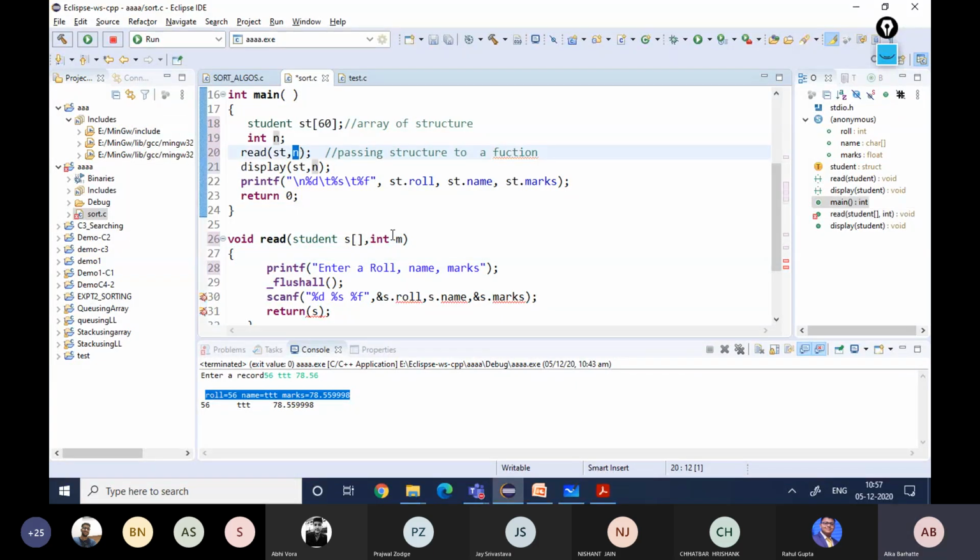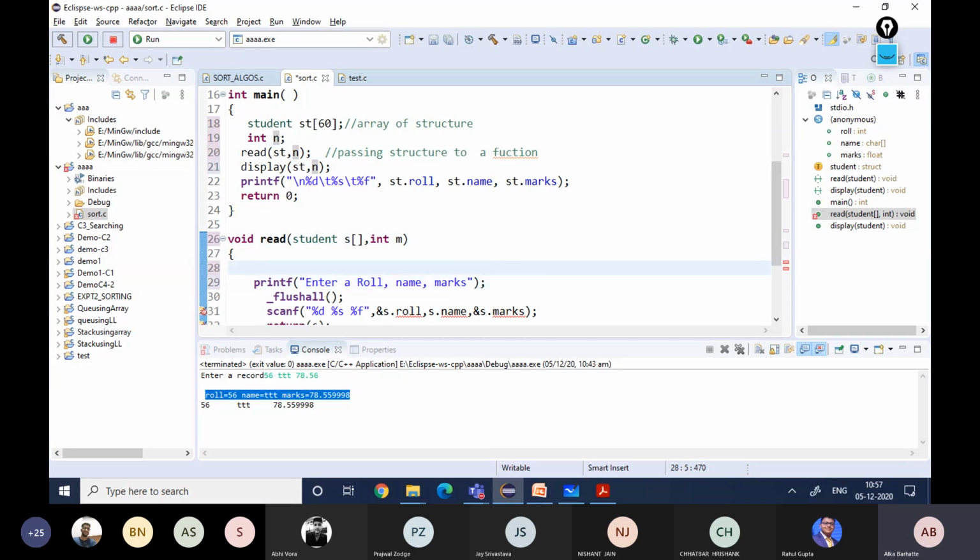So this n, I'll make it m. The value of n will be copied into m. Before this printf, I'll first get the value of m. Printf "enter number of records", how many records you want to enter. I'll just write in short, number of records.